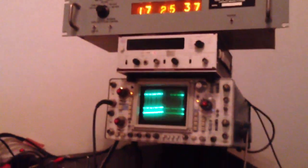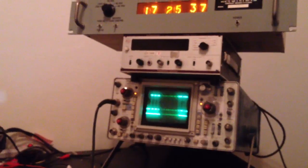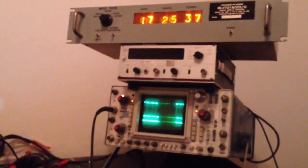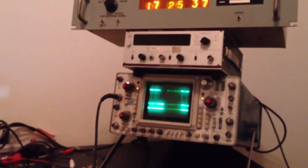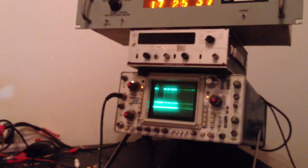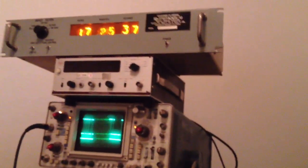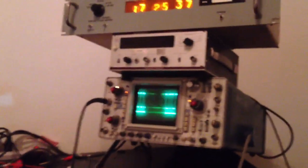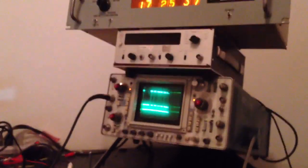Well, I showed up one afternoon and I saw this oscilloscope sitting outside on the rack ready to be inventoried and potentially being rained on. So I go inside and I said, hey, I noticed you got a real nice old analog oscilloscope out there. Are you interested in selling it? You've maybe had someone ask you about it before, but before you inventory it, do you mind if I buy it from you? And it just happened that the guy who brought it in was standing right there. So I worked out a deal with him on the spot with that place's blessings, and bought it from him for $5.